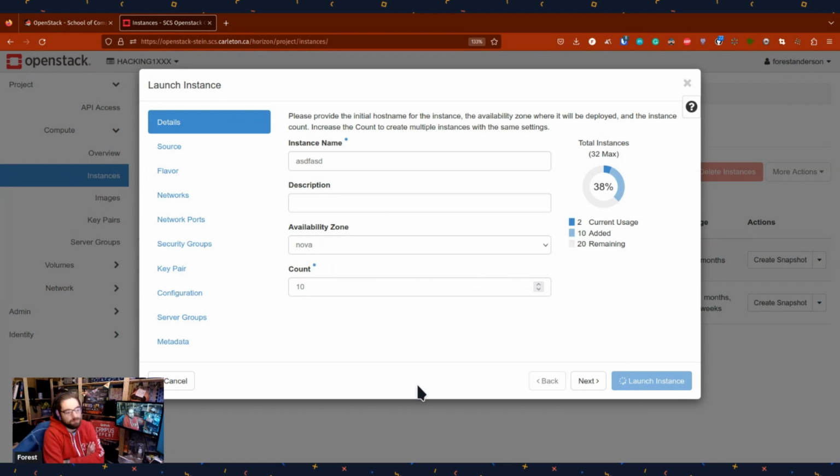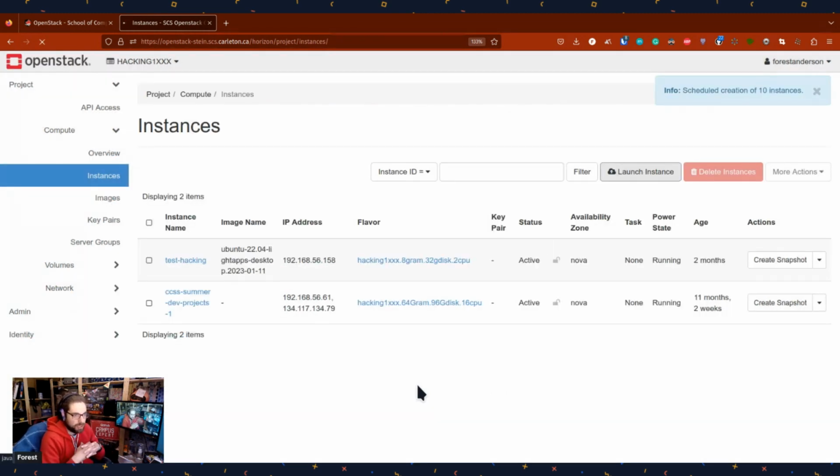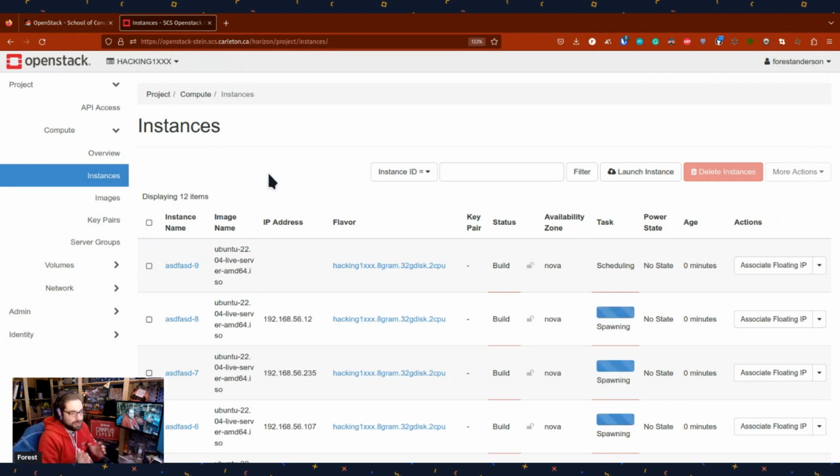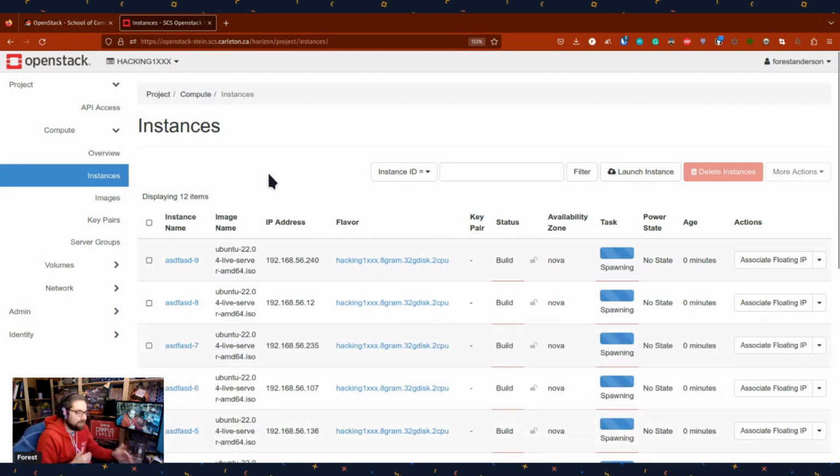Okay, so I've just clicked launch instance on 10 virtual machines. Now it's telling me that it's going to start doing the process of setting stuff up. And without me having to say which server I want it to run on inside the room in Hertzberg, OpenStack is going ahead and doing all of this work for me. And the cool thing is it takes time to do this work.